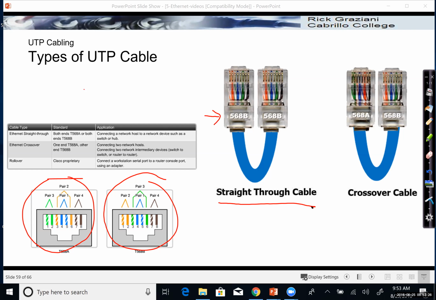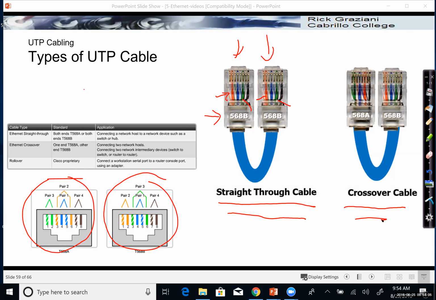Here we have a straight through cable. If you put the two ends together, what do you notice? Do you notice that the colors all line up? I look for orange and green because my eyes can see those. There's the orange, there's the green. The orange is on the far left, and the green is on the right side. It looks like all the cables line up by color perfectly with each other. That's a straight through cable. And we'll see how that's used compared to a crossover cable in just a moment.